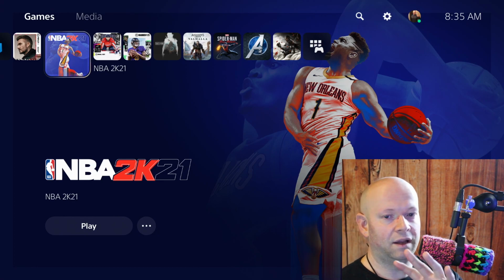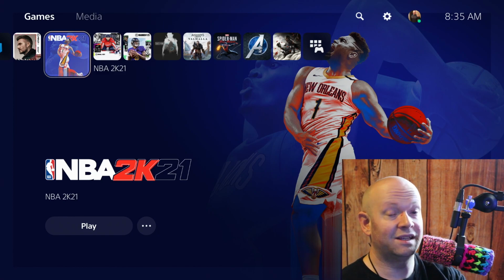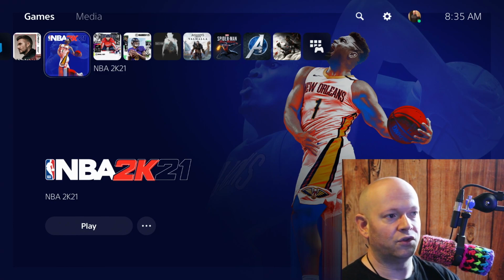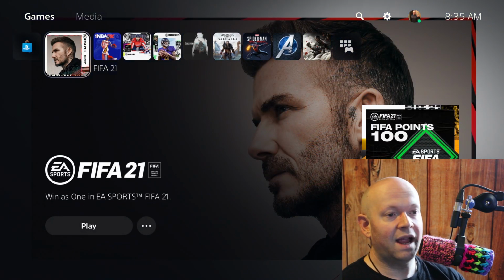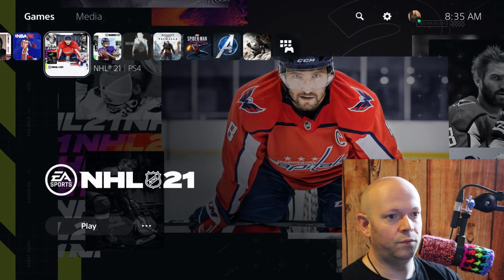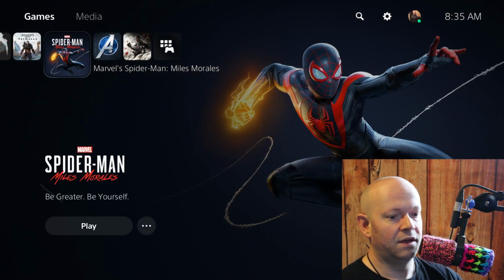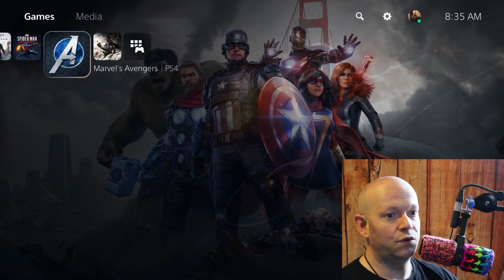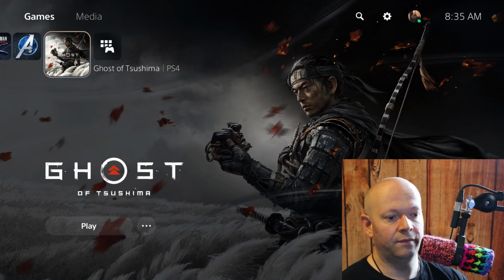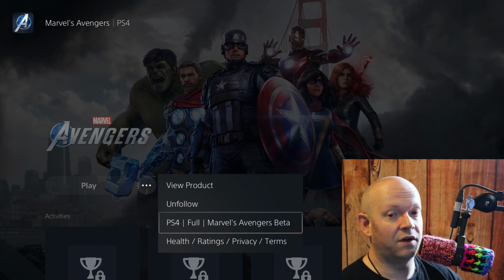So that was an example of what is in the PS5 version of this game that you won't find in the PS4 version of the game. That's very important to emphasize. So from the games that I have in my library, this game, no, that game, this game, and this game have separate PS5 versions. When it comes to Marvel's Avengers and Ghost of Tsushima, you'll see that they say PS4 version. And again, when you go to the dots, there is no PS5 version.